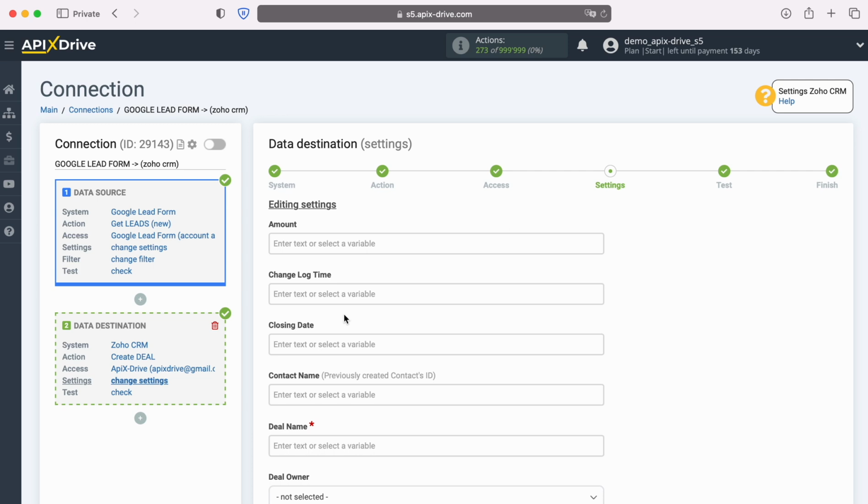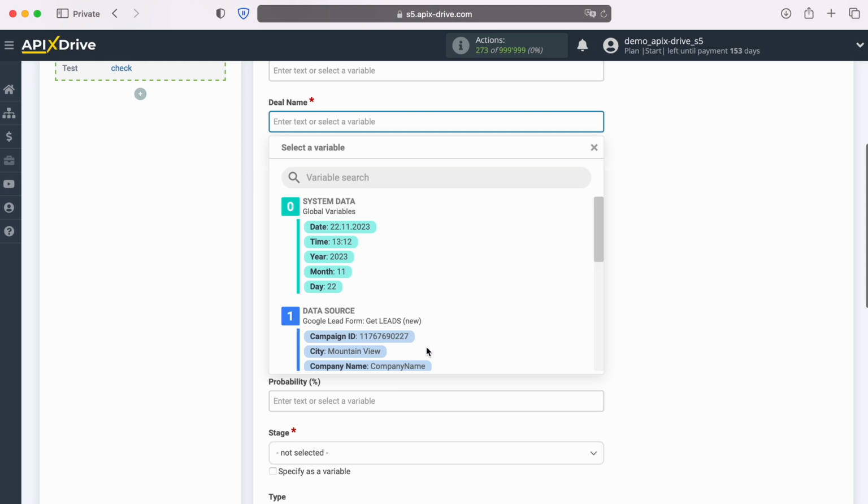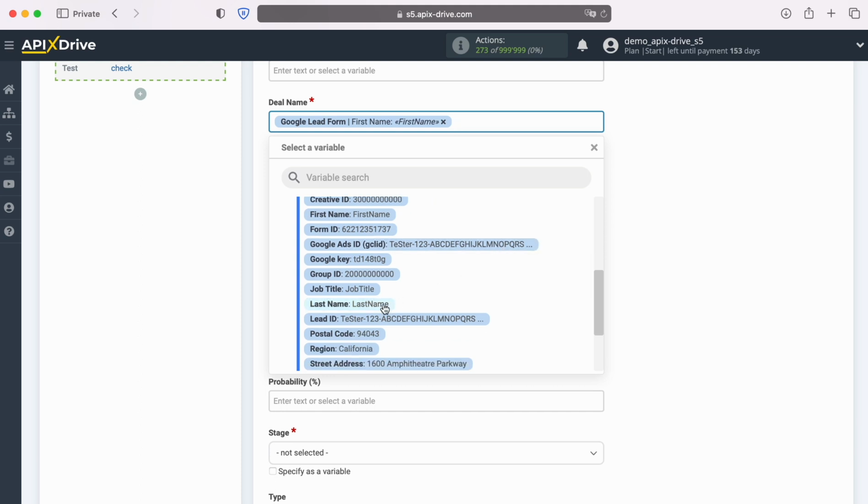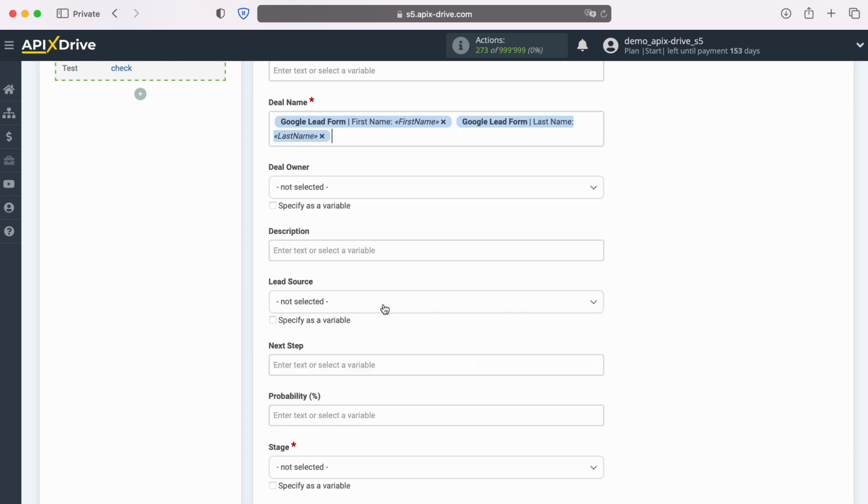At this point, you see Zoho CRM fields for creating new deals. You can assign variables from Google Lead Form to these fields. In order to do this, click in the field and select a variable from the drop-down list. Please note that you can use not only variables from the drop-down list, but also enter data manually.